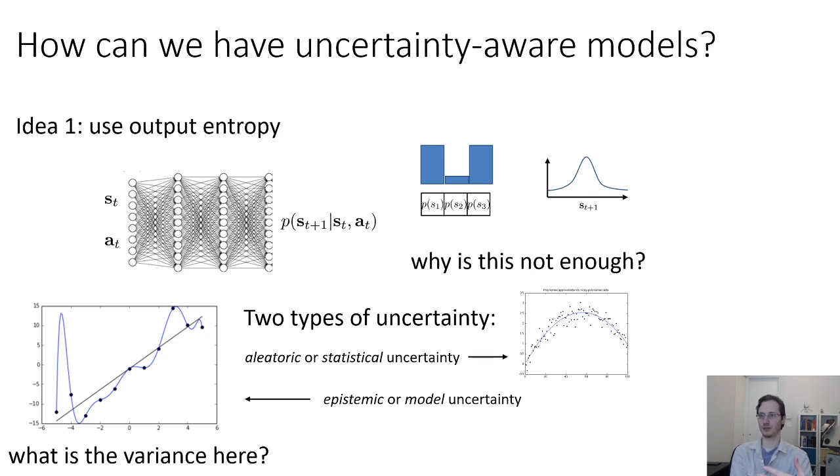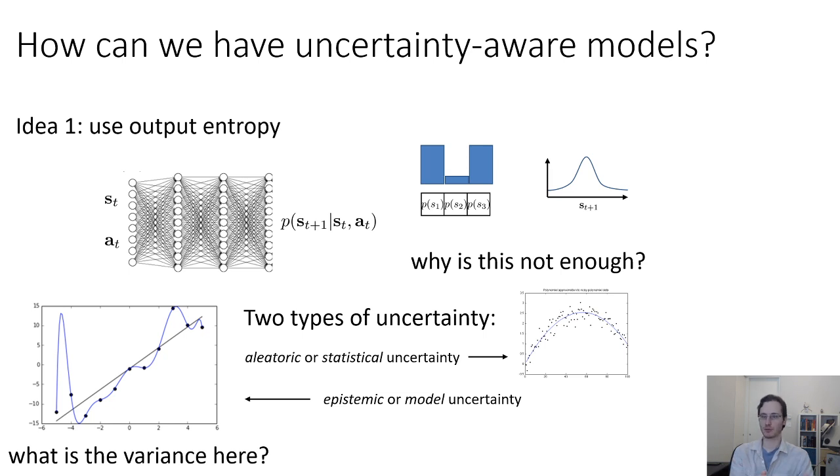Aleatoric uncertainty doesn't go down necessarily as you collect more data. If the true function is noisy, no matter how much data you collect, you will have high entropy outputs just because the true function has high entropy. For example, if you're learning a dynamics model for a game of chance, for a game where you roll 2 dice, the correct answer for the model that models the numerical value of the sum of those 2 dice is going to be random. It's never going to become deterministic as you collect more data. Seeing the dice roll more and more doesn't allow you to turn that stochastic system into a deterministic one. That's aleatoric uncertainty. That's when the world itself is actually random.